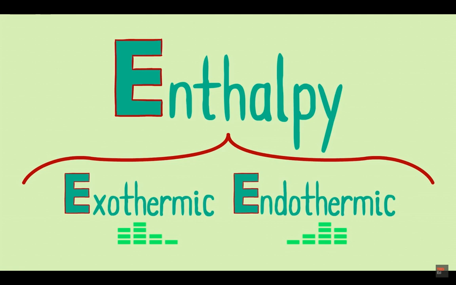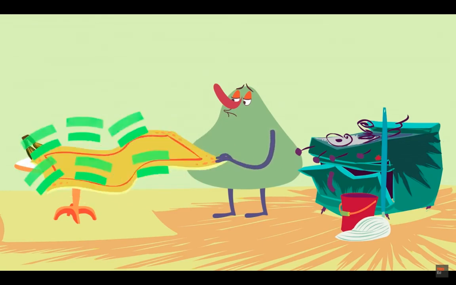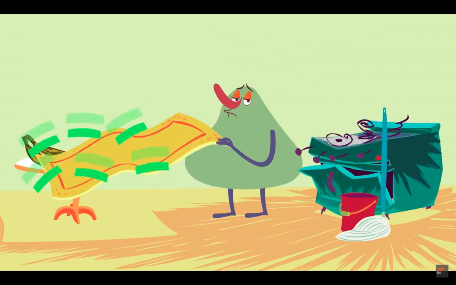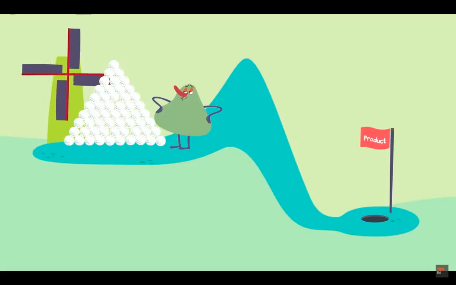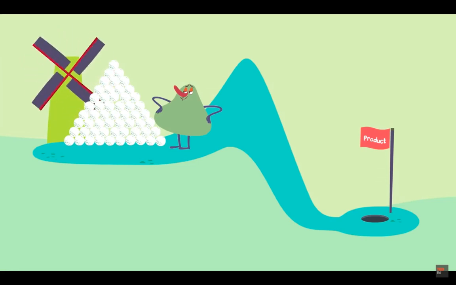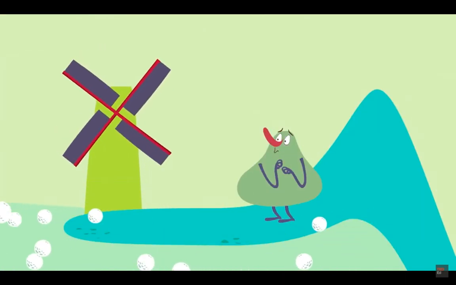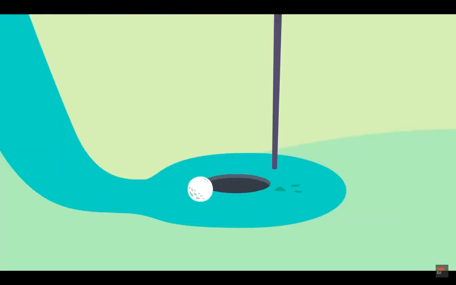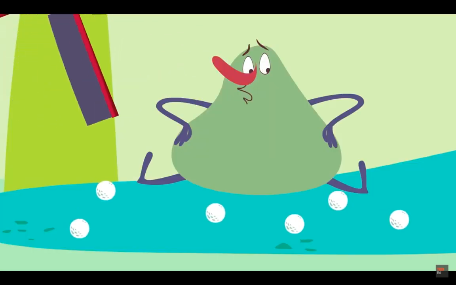As you might suspect, exothermic reactions are more likely to happen than endothermic ones because they require less energy to occur. But there's another independent factor that can make reactions happen: entropy. Entropy measures a chemical's randomness. Here's an enormous pyramid of golf balls. Its ordered structure means it has low entropy. However, when it collapses, we have chaos everywhere, balls bouncing high and wide, so much so that some even go over the hill. This shift to instability, or higher entropy, can allow reactions to happen.